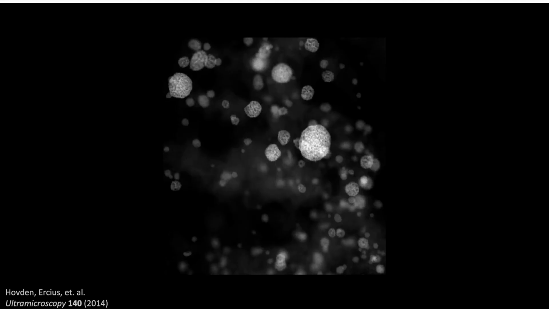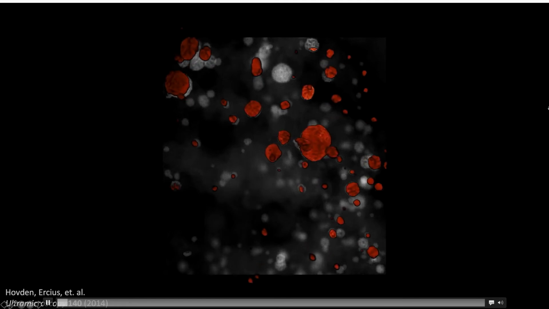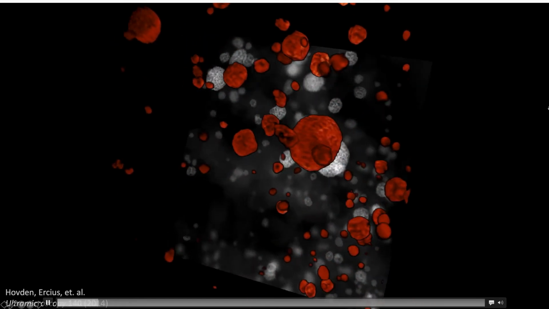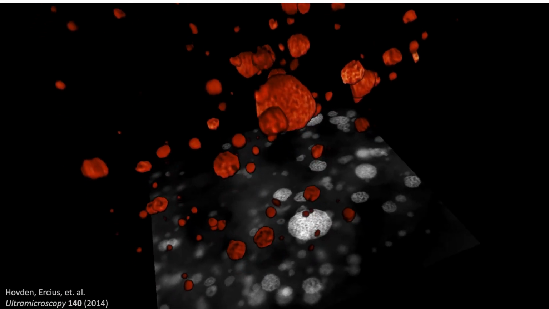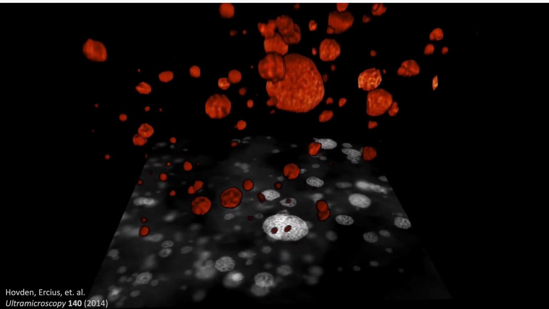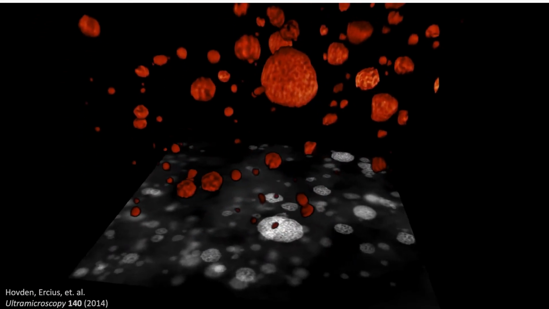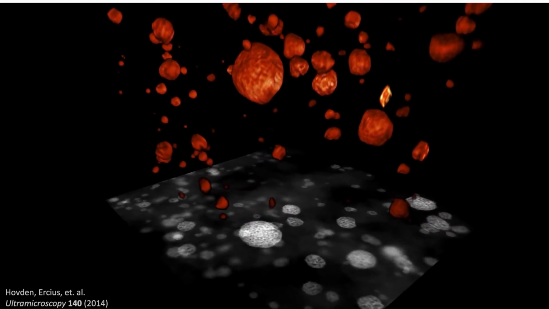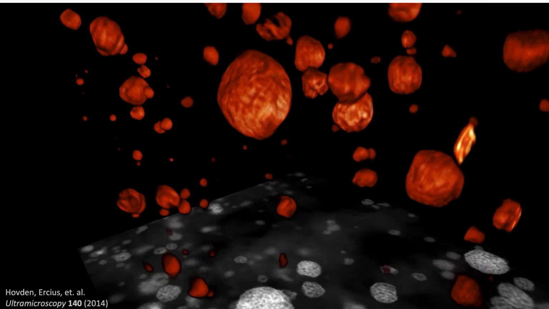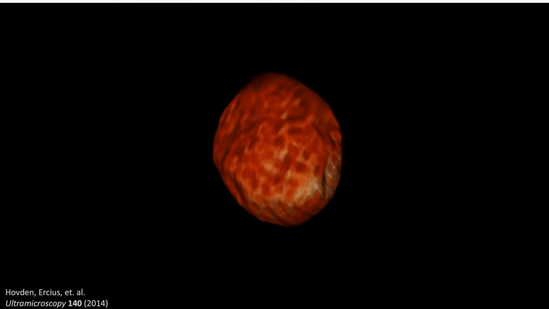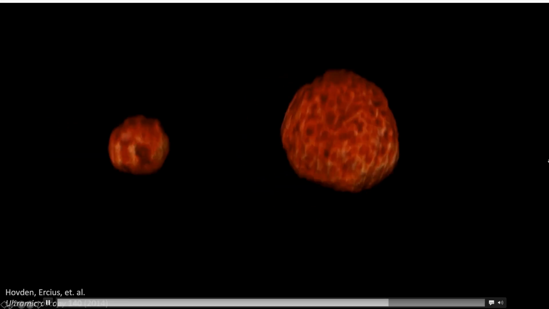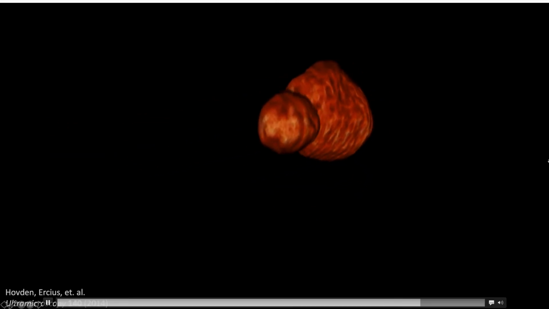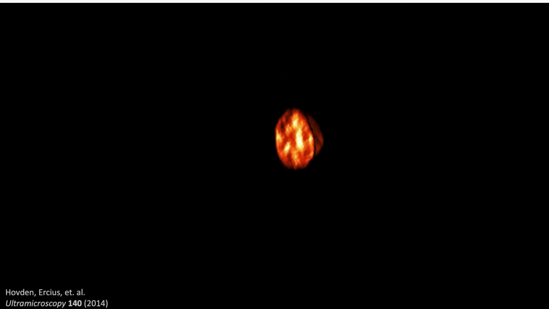Nonetheless, with a sufficient number of projections, our two-dimensional images can come to life. We can get beautiful 3D reconstructions of our object. We can see, for example, here in these spongy copper platinum nanocatalysts, their distribution in space. Qualitatively, we can also see that there's a size distribution. But in addition to that, with tomography, we get the complete volumetric information, so we can isolate and slice through individual nanoparticles and reveal, in this case, internal pore structure.